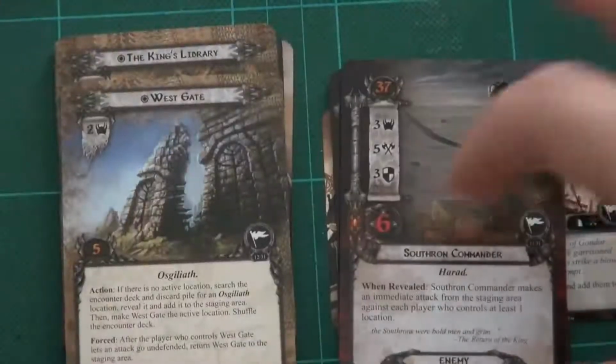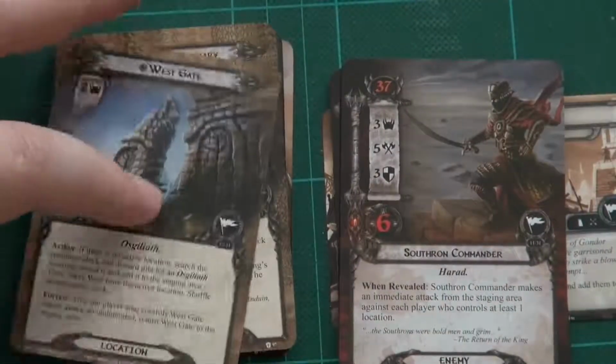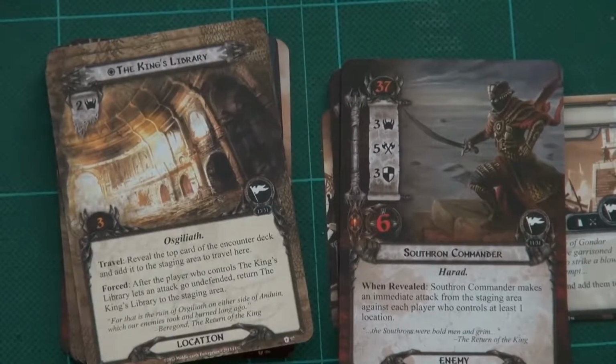Anyway, we'll see how that goes. West Bank. I have to leave this down because there is only 1 copy of it, because it is unique. Osgiliath location. This is the whole point. If there is no active location, search the encounter deck and discard pile for an Osgiliath location. Reveal it and add it to the staging area, then make the West Gate the active location. Shuffle the encounter deck. Forced: after the player who controls West Gate lets an attack go undefended, return West Gate to the staging area.